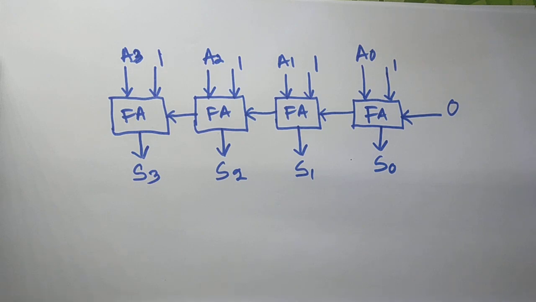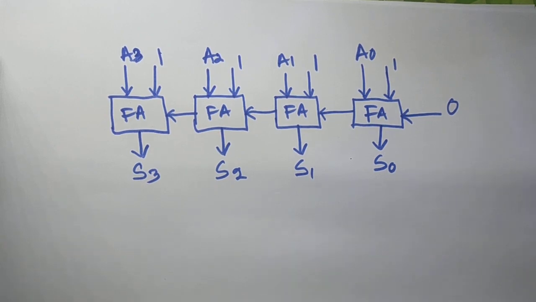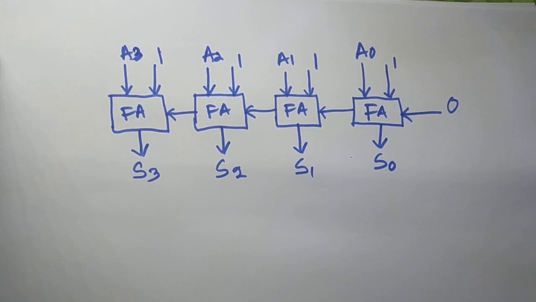Okay, this is the basic concept of the full adder, and we design this 4-bit combinational circuit, that is a circuit diagram for a decrementer using 4 full adder circuits. Very simple circuit diagram. Once you understand how it is designed, then it is easy to design these combinational circuits.